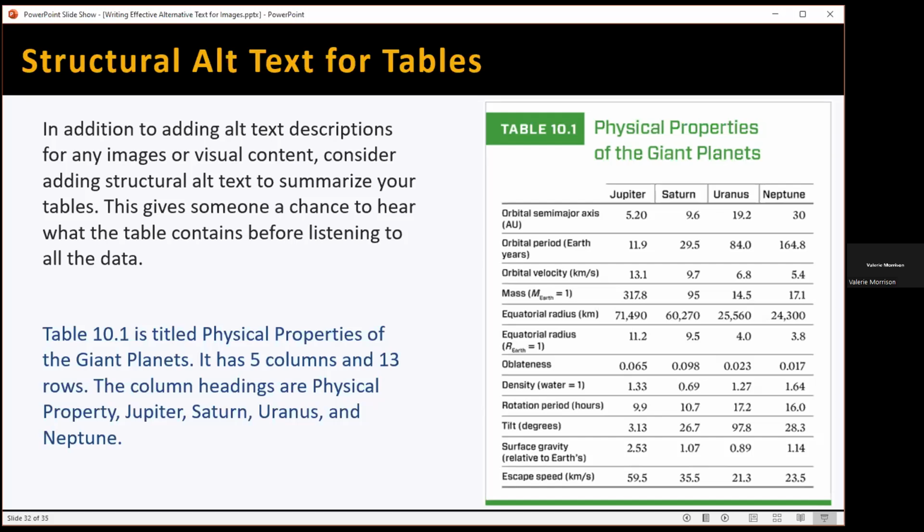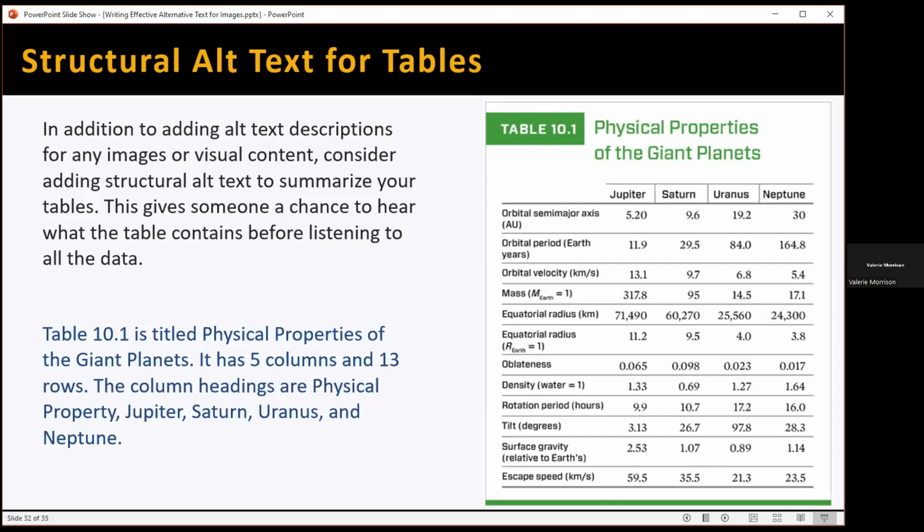It will also give them a chance to decide whether they need to listen to it, because someone using a screen reader is going to have to enter into table mode in order to hear the table data. If they listen to the alt text and hear what the different columns are, they could decide, oh, I don't want to go through the trouble of changing modes to listen to the data. I'm just going to skip that table.